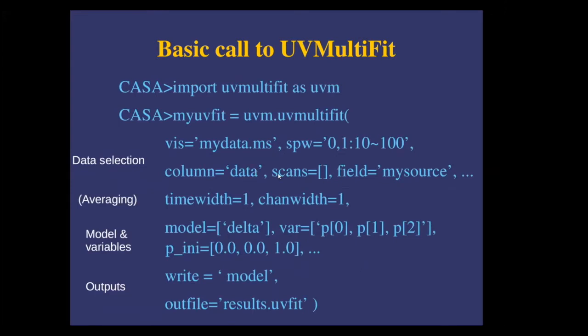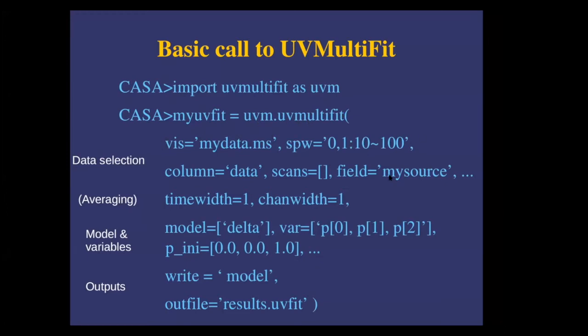Here I just show you how to call UVMultiFit. The most convenient way is to call it from CASA, and you should import it as a library, like import UVMultiFit as, for example, UVM. And then the way to call it is just like this: my fit would be equal to UVM.UVMultiFit with a list of parameters.